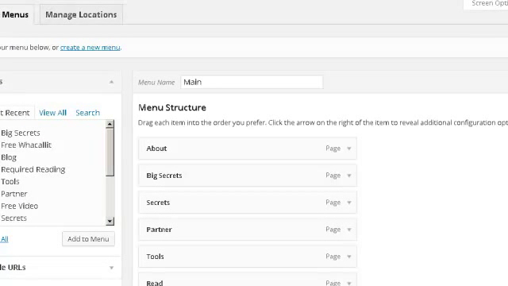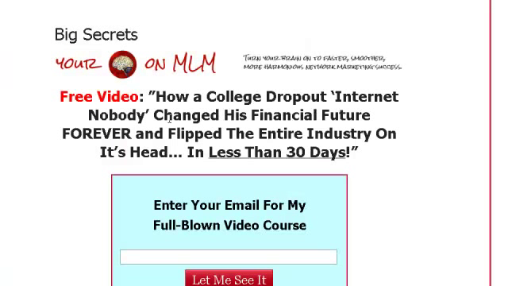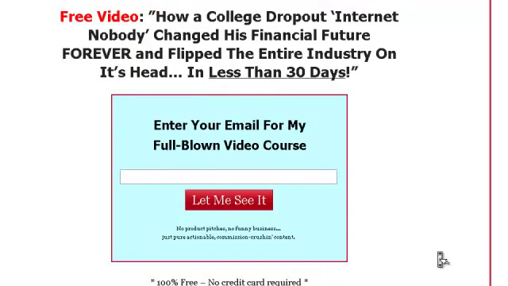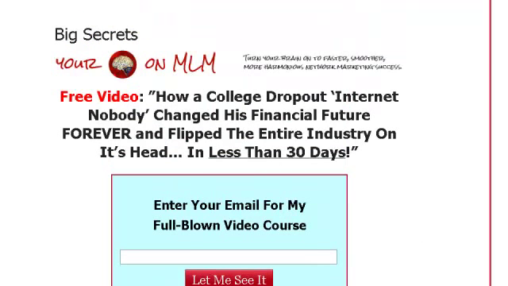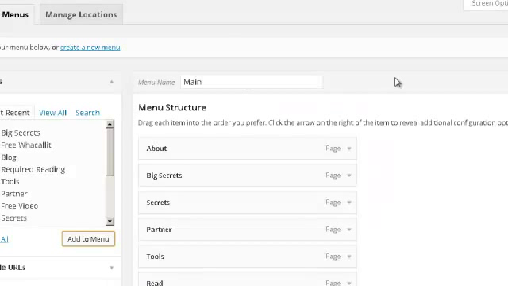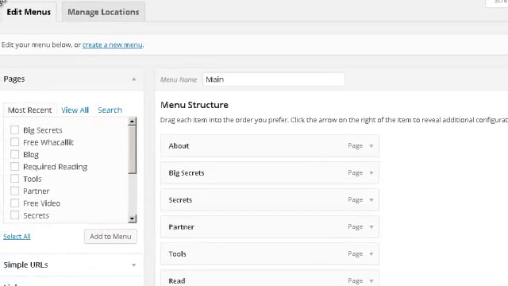It'll be on every menu, on every site. But when they go to that page, this is what they see. They see a landing page without a sidebar. But again, you don't have to use the landing page format. You can just use a default format when you're creating the page. Your choice. So that's how you create a squeeze page.